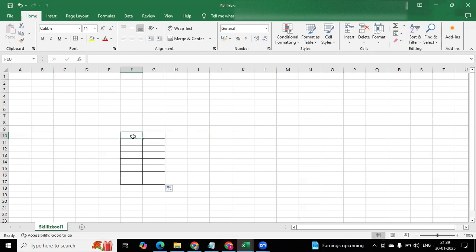Okay, let's say I have written 34.78 and I want to format this number. So I have formatted it to 35. You can see here 35, but when you click on it, you can see the original value here is 34.78, but here it is showing 35. That means it formats the number.